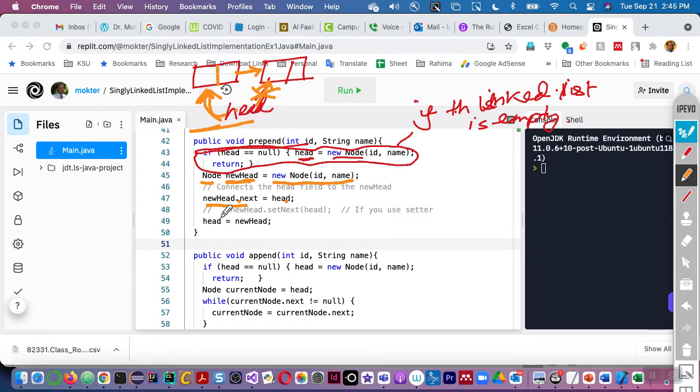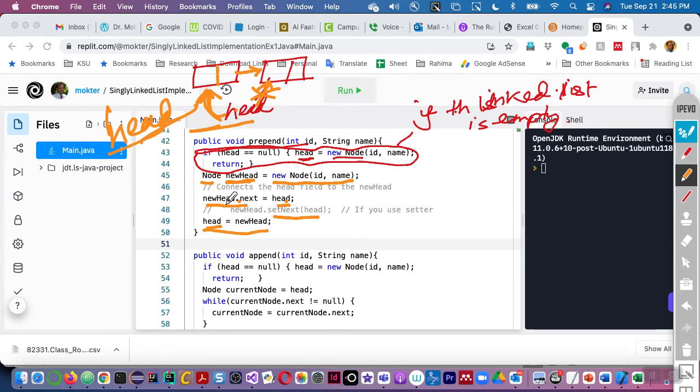Okay, and so actually we have new node dot next equal to head. If you use a setter, you see that one, and then head equal to new head, and you do these two lines, and this will be your head.